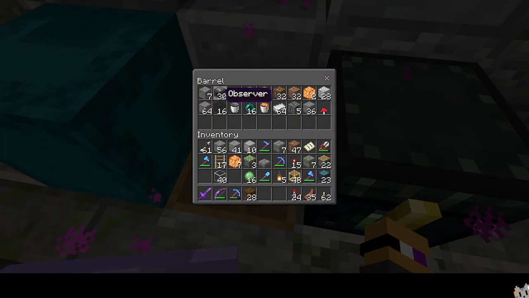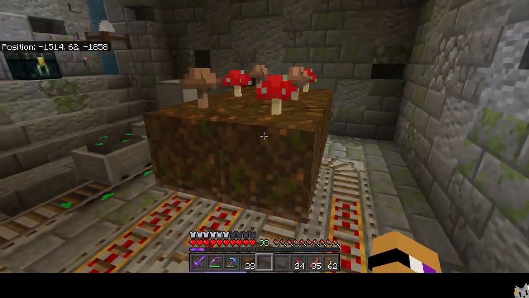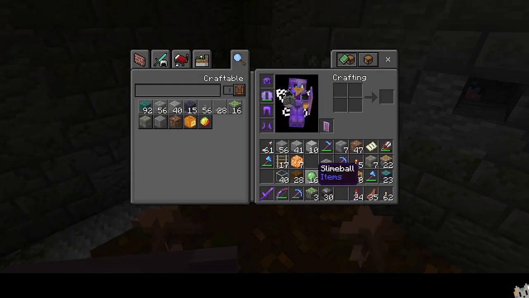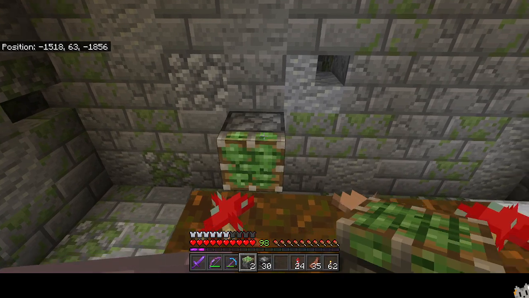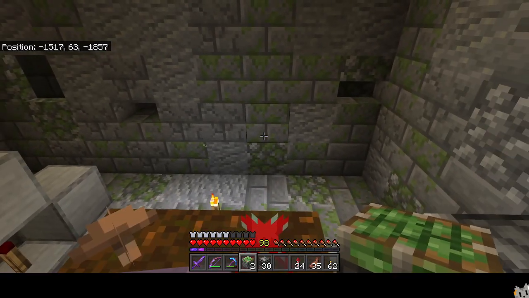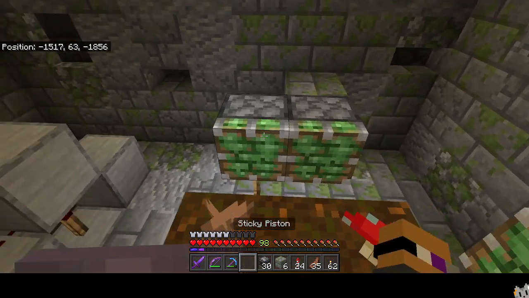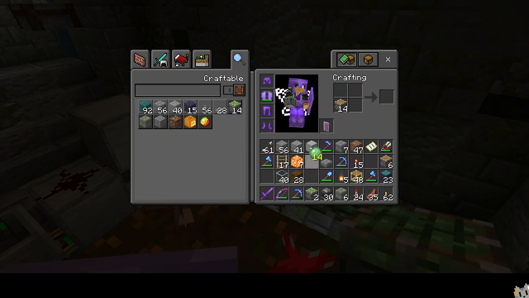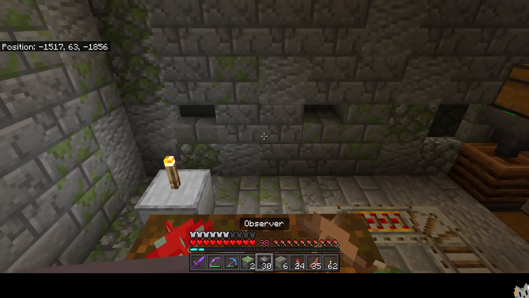Wait, what? I need these observers. Why did I put them in there? Silly me. Okay, now I'm trying to remember how to do this by memory before I have to go check the thingy. Let's see. This. Oh, you know what? I might have to do it further, actually. Here I can do this. Sticky, sticky. Can you make a piston unsticky? You cannot make a piston unsticky. Interesting. It's good to know.